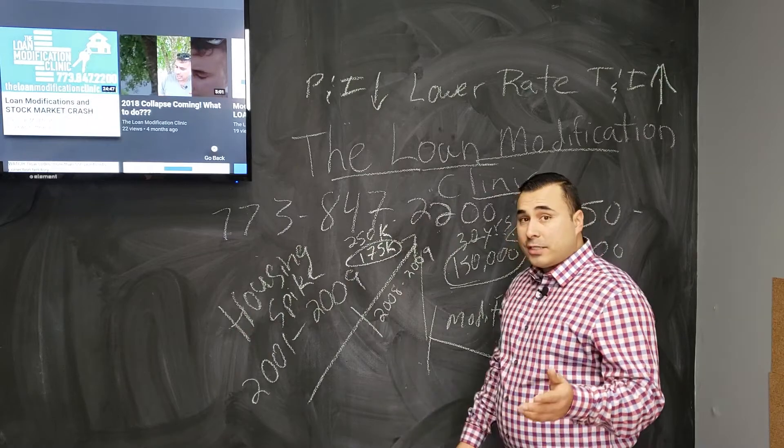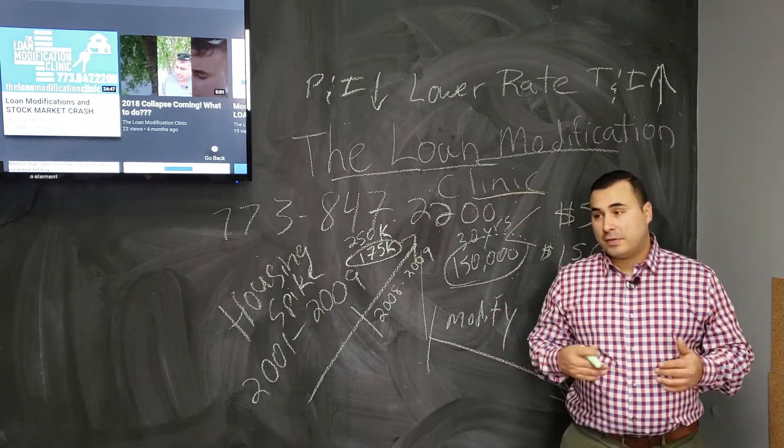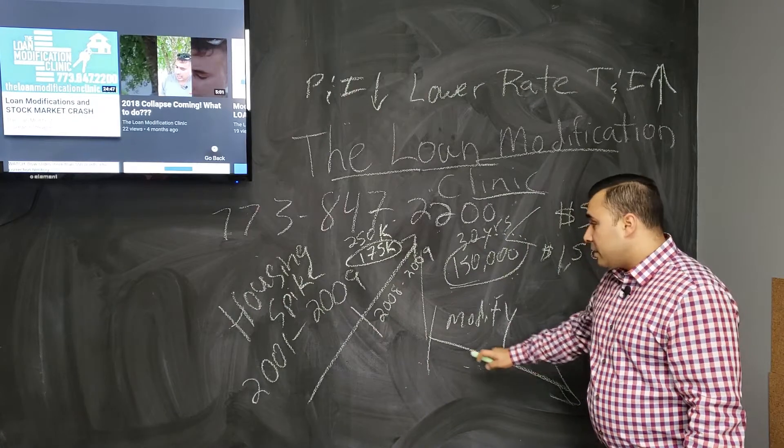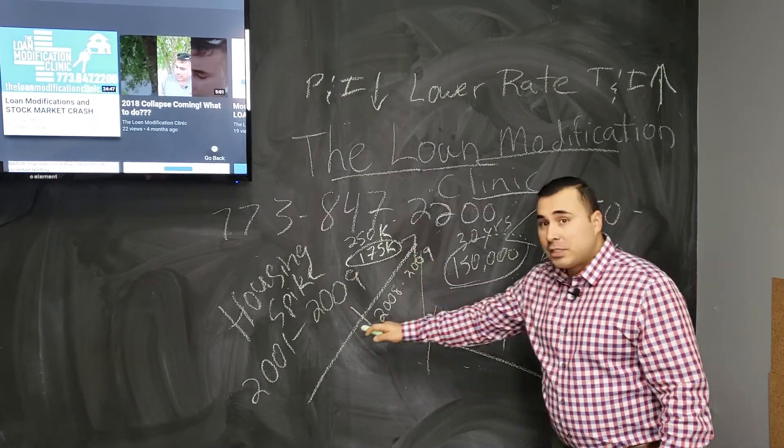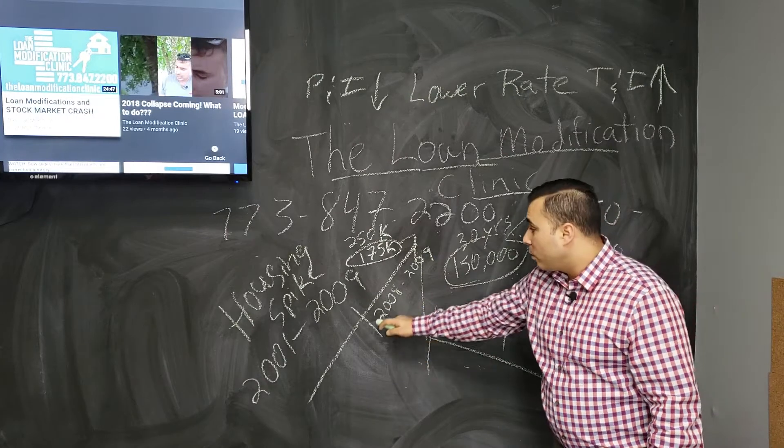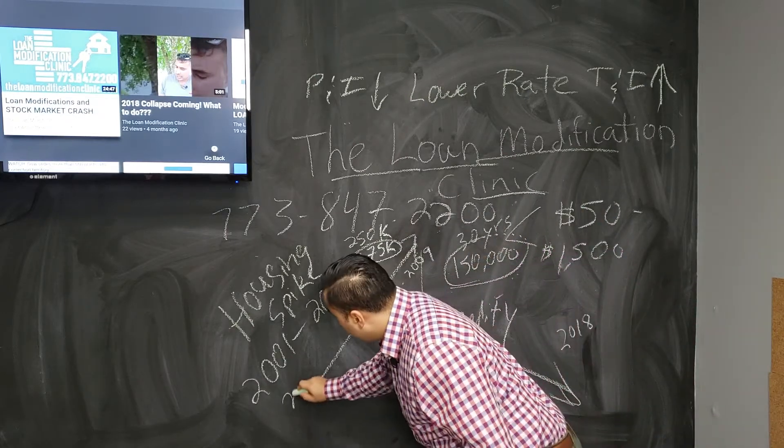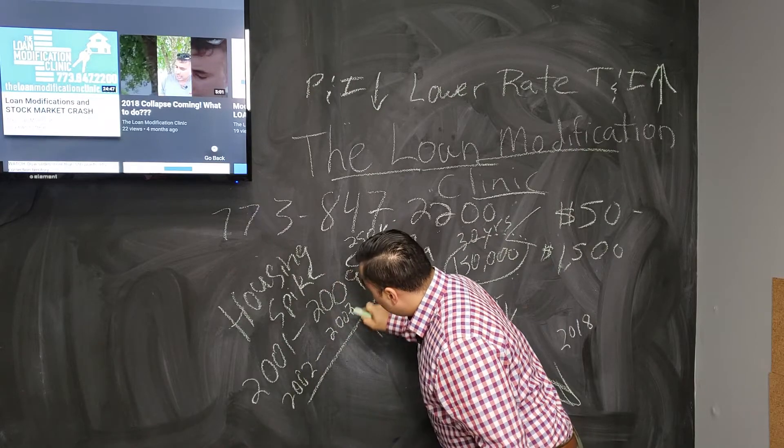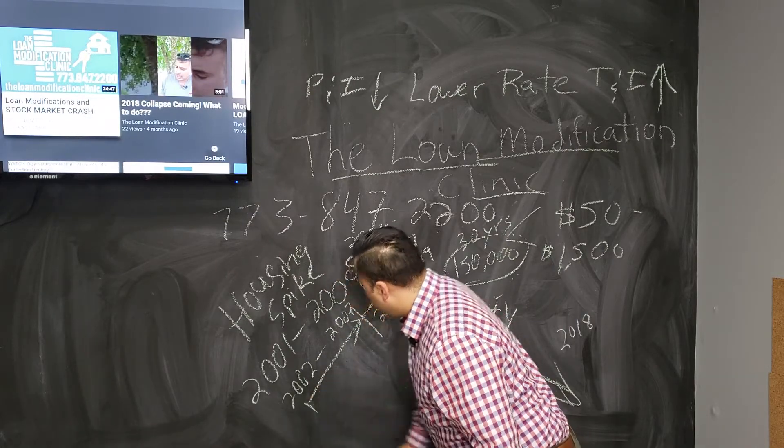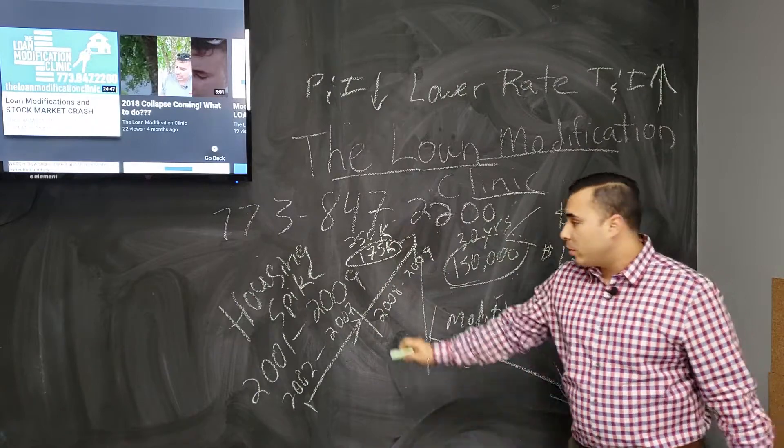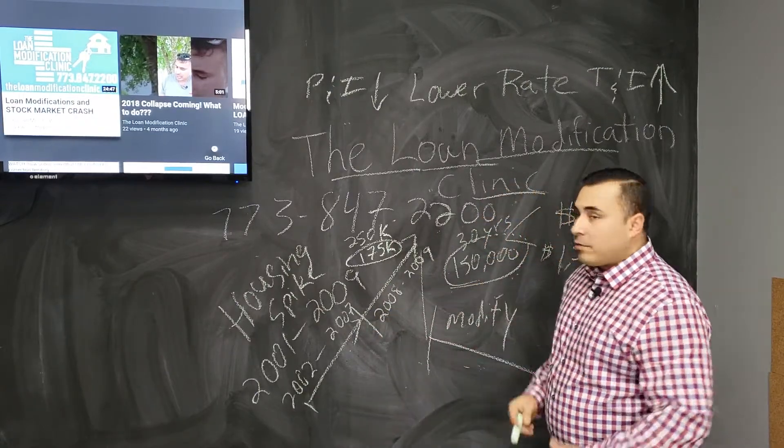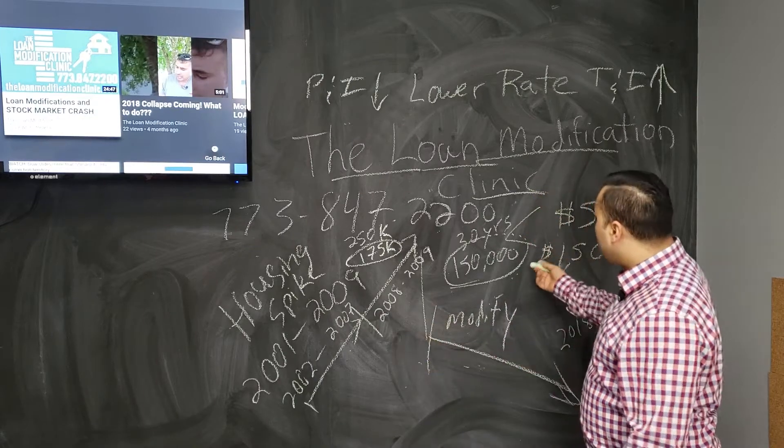They know that if they increase the rates, this line is going to keep going down. This is the line we need to look out for, because housing hasn't went back to where it was in 2002 to 2007. You had everything going up, everything was on the up and up. People were refinancing their home, paying off credit card bills, paying off all these bills. Now that's not happening. It's a different scenario.